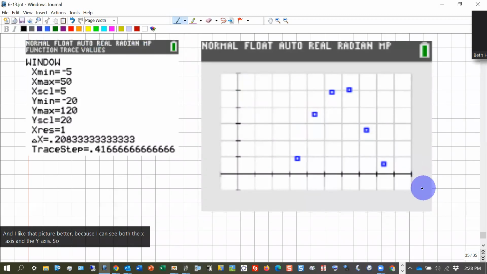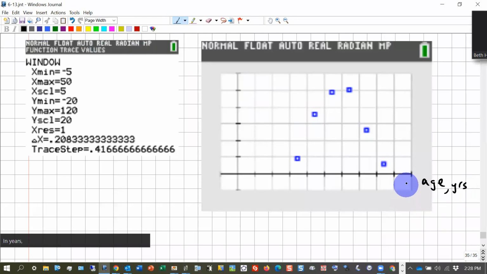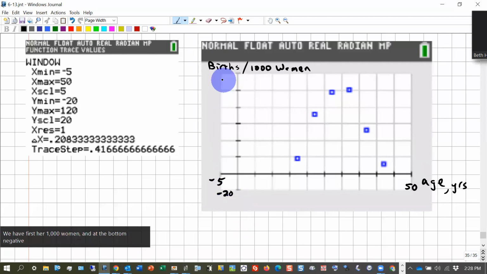So on the X-axis, we have age in years. This is 50. This is -5. In the Y direction, we have births per 1,000 women. And at the bottom, -20, which wouldn't make sense in this problem.